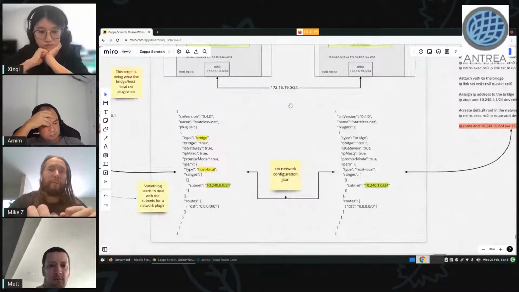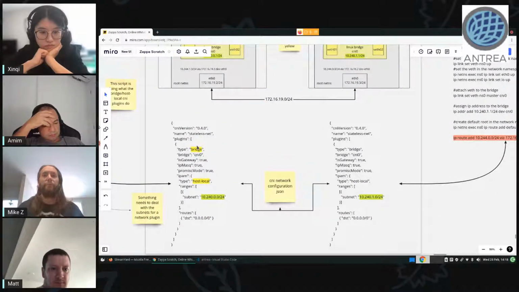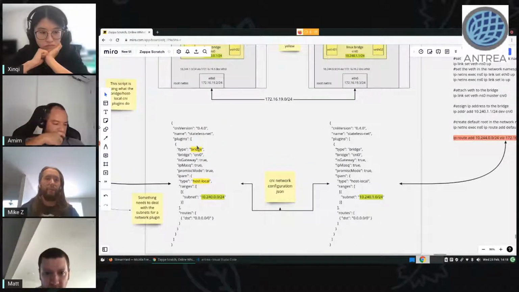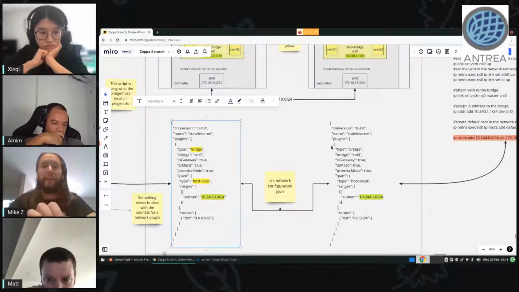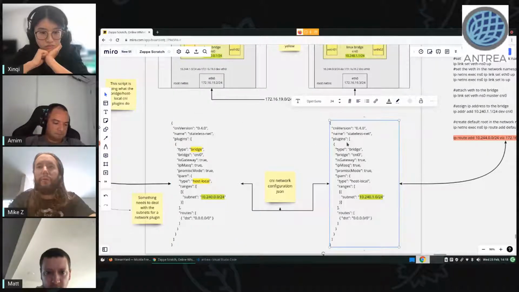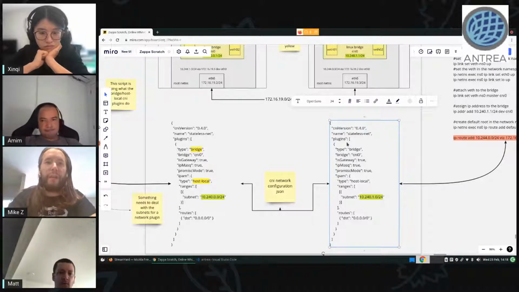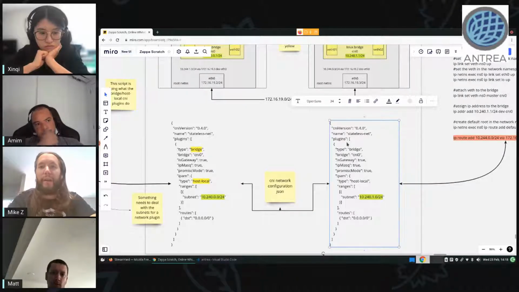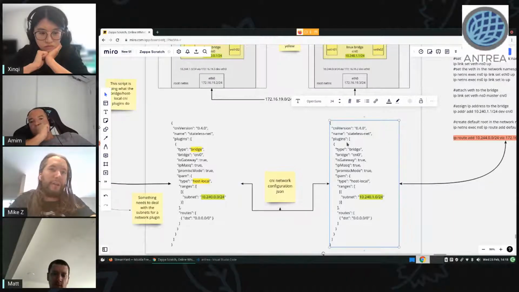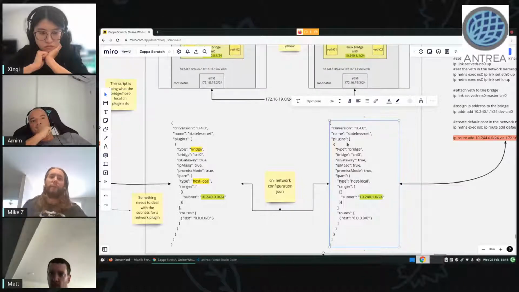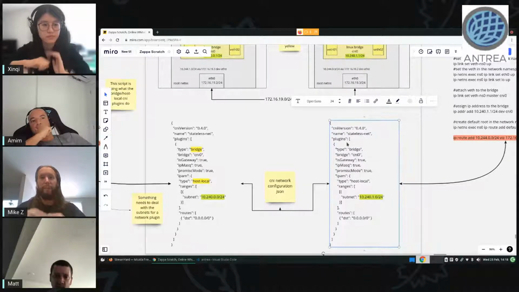And for the most part, to complete our demos, we're going to be utilizing these 2 network configurations. And I highlight the subnet because if you're going to create your own network plugin, something you probably need to deal with is your subnetting. Because the last thing you want is IP conflicts on your network, because that may cause some grief for a lot of people. So it's just one thing you probably want to keep in mind.